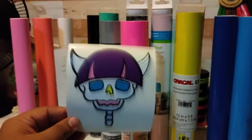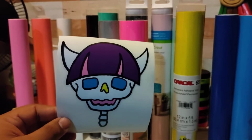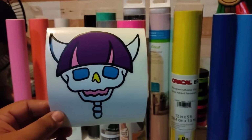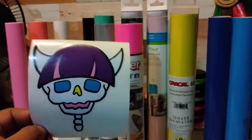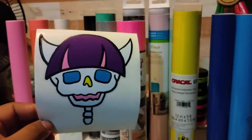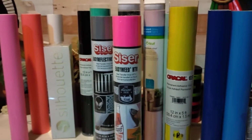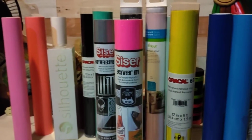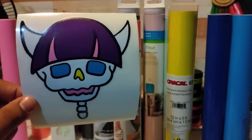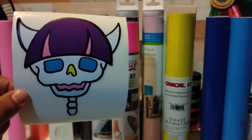This guy has 7 colors, but the 3 major colors are black, white, and purple. The other colors are very small, and using your Cricut, if you have a Cricut, you could actually save a lot of vinyl if you just cut it individually and put it on there individually. The yellow is almost like a little tiny square. So it's going to cost me around $3.50, I would say about $4 worth of vinyl in total.